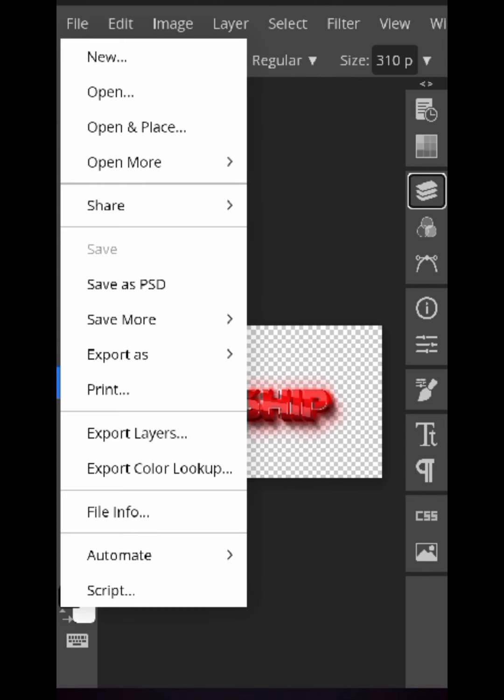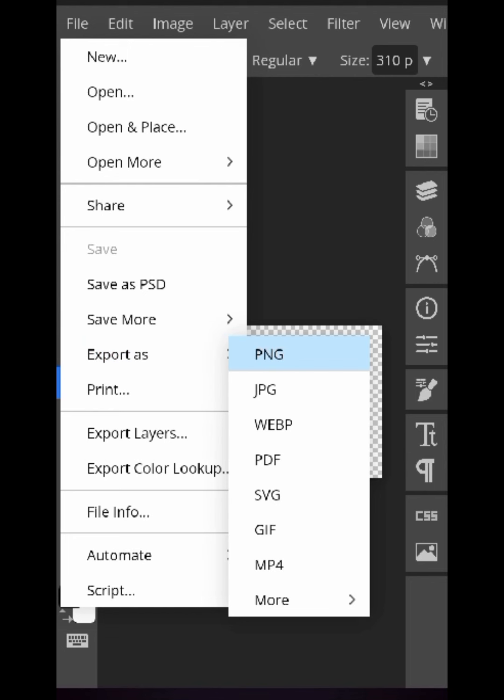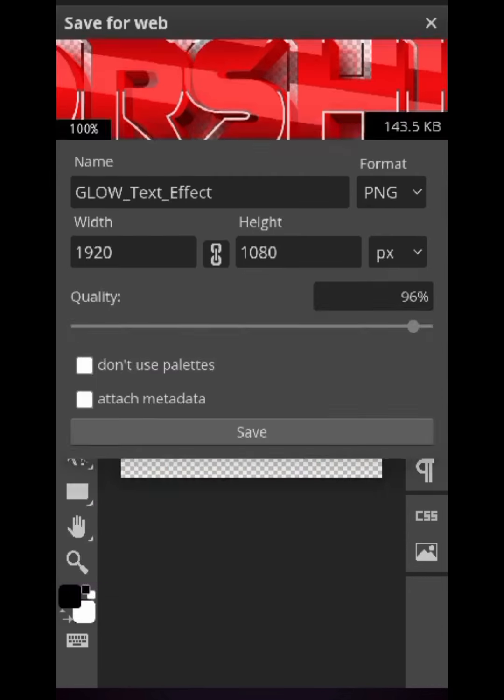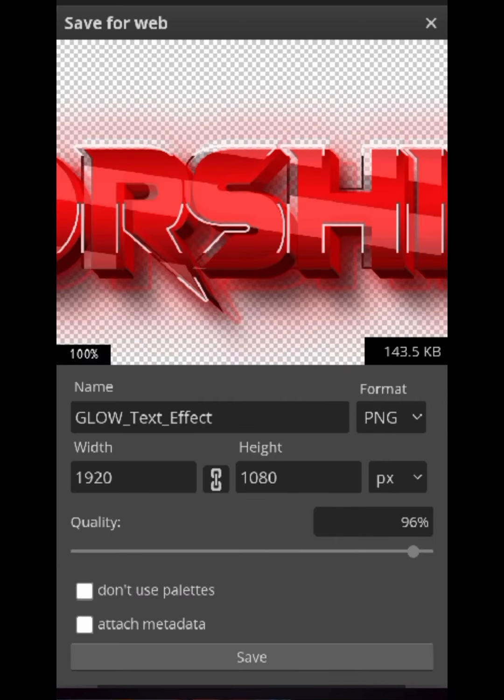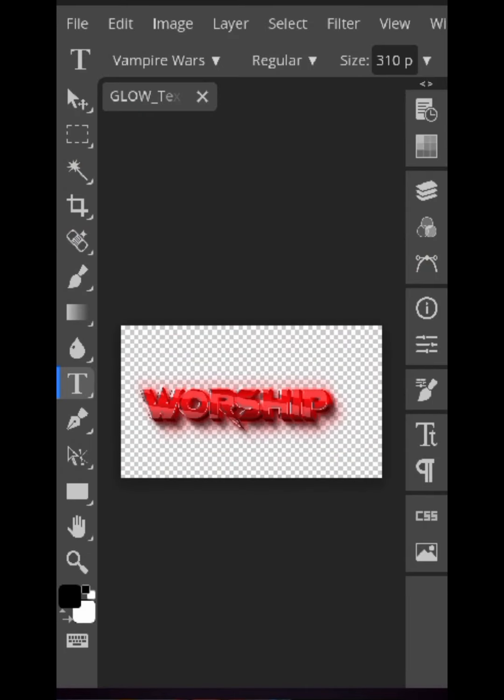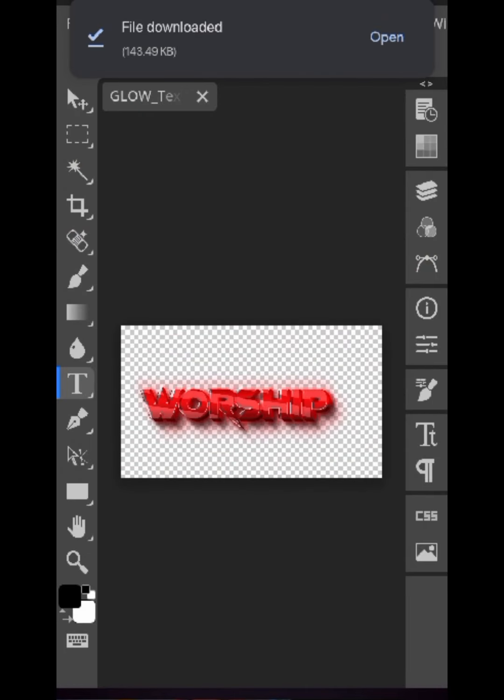So we're going to export it as a PNG. So while exporting as PNG, we're also going to do the same for the second font. So you save this and it's going to save also.